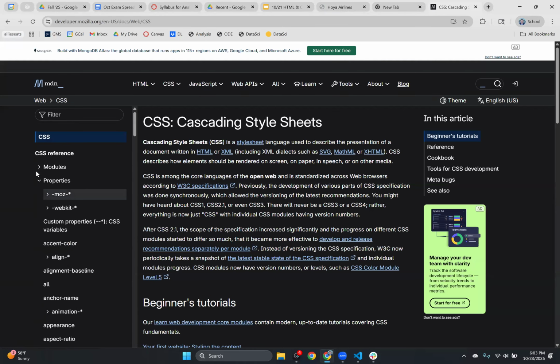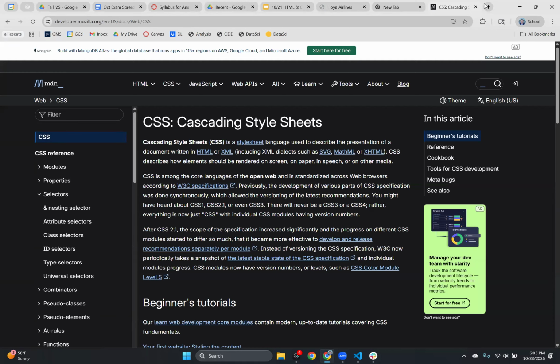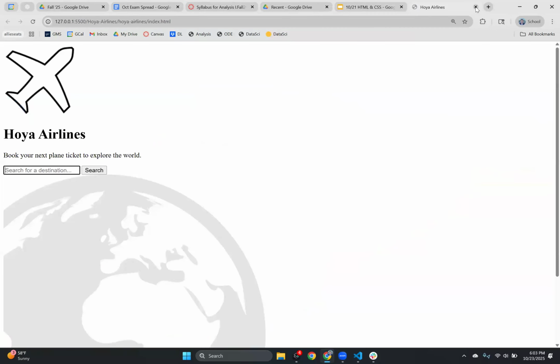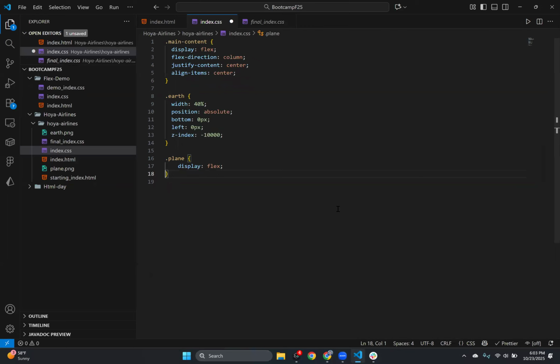You can also look through all the ways of selecting stuff. Believe it or not, HTML and CSS have versions and are updated, not constantly, but all web browsers, like Chrome, have to support the newest version of HTML and CSS every so often.